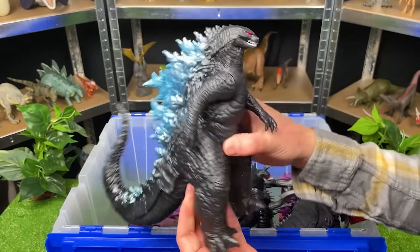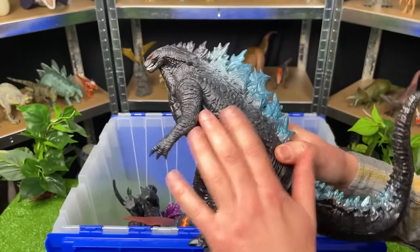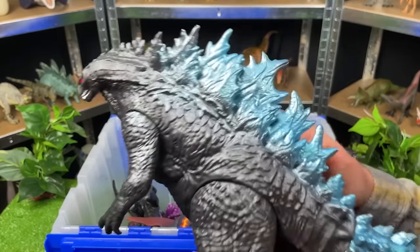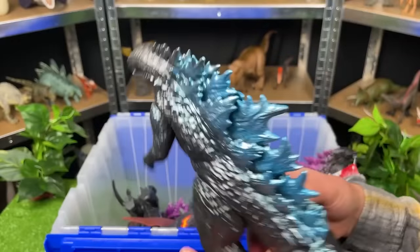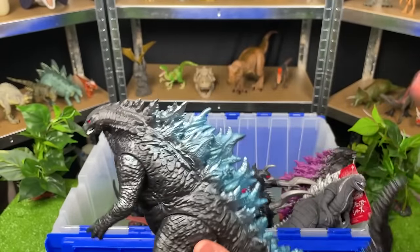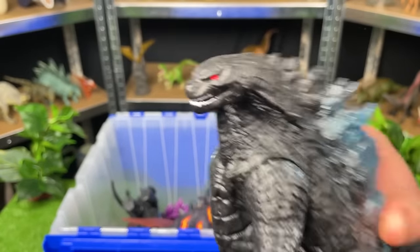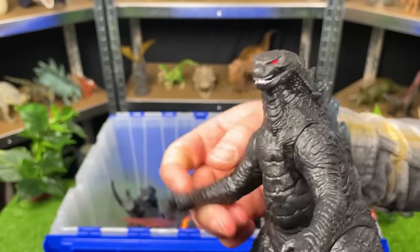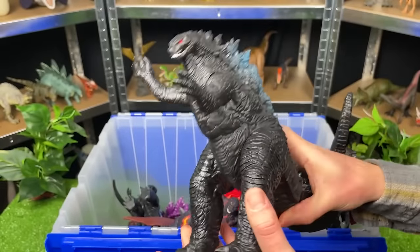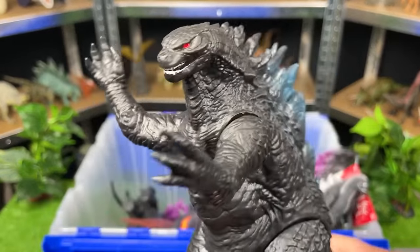Check out this other Godzilla figurine. This one is also huge. It's got the black bottom and sides and the shiny blue spikes on the top. That is really the only big color on this Godzilla figure, so the spikes really stand out. And the eyes too. Look at those glowing red eyes. And you can move its arms and its legs and its tail, just like the other Godzilla figures. You better watch out.